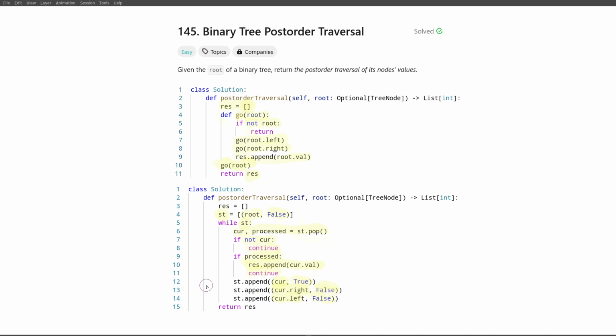And since the stack goes from top down, the last thing that we add will be the first thing taken. So to mirror this situation in lines 7, 8, 9, first left, then right, then append, we have to write it backwards. So we write append the value first, then right, and then left. And at the end, we still have the list. That's our result, and we can return it.